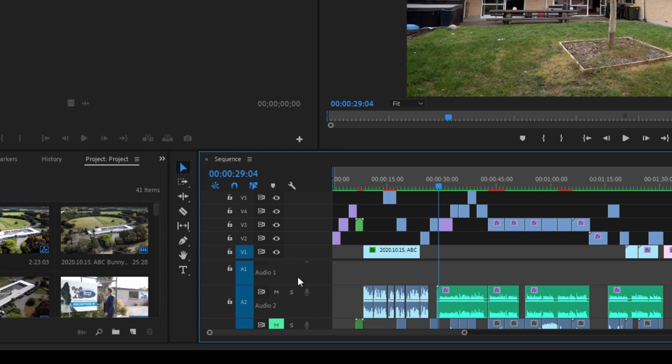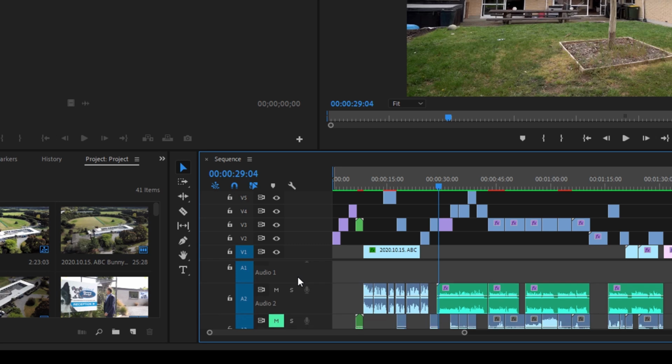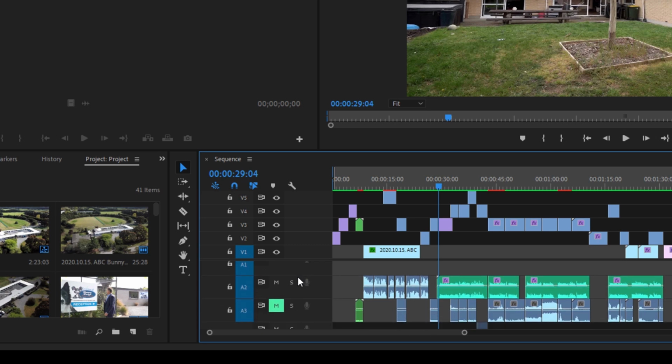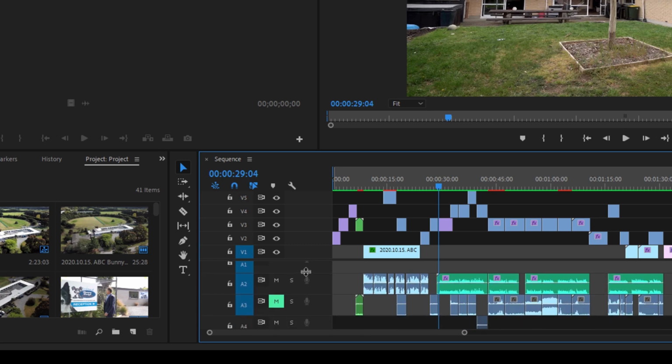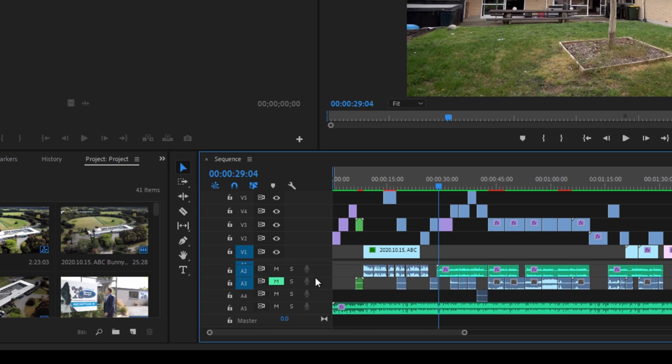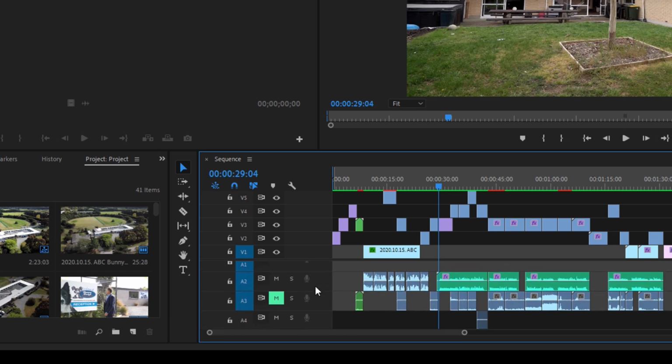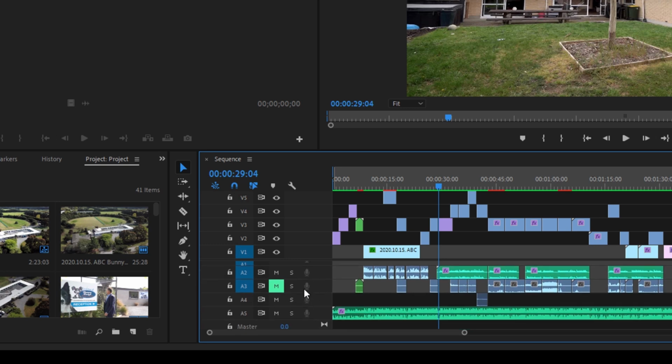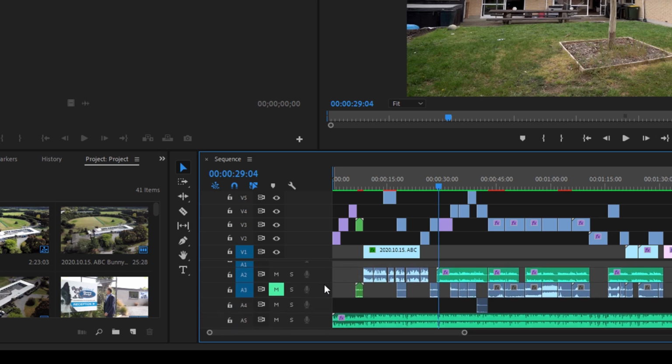If you hold Control on your keyboard along with Shift and then scroll, the adjustment will be very slow and you can precisely adjust the height of the track. If you notice, whenever I am increasing or decreasing the height of the track, it is applying to all the tracks in this specific section.